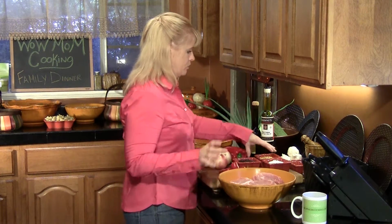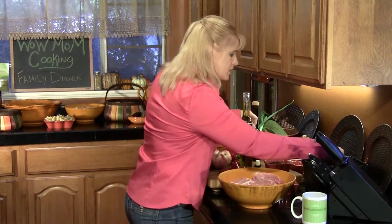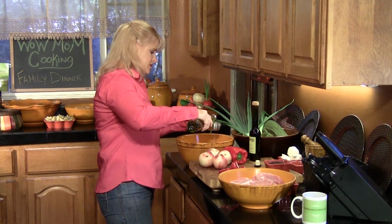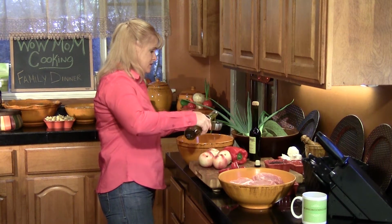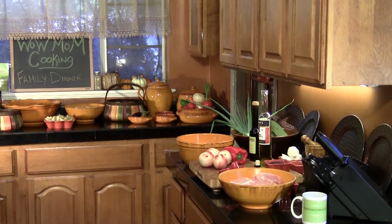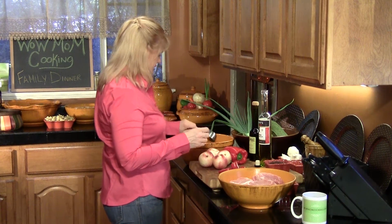In a bigger bowl, we're going to put everything we need. We're going to start with some Meyer lemon extra virgin olive oil. We want about a half a cup because we have a lot of pork chops to cover. This is Gianni's Fine Foods. This is one of the finds I had at the gourmet experience. Told you guys a little bit about that. I'll be posting all of their information. Need to wipe out my bowl. So there's a half a cup of that.